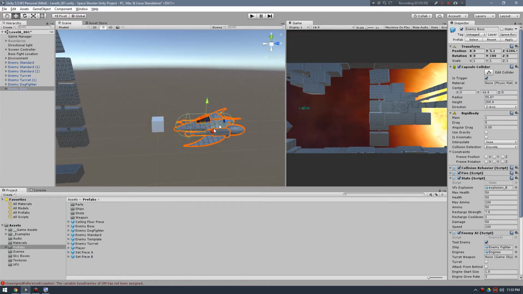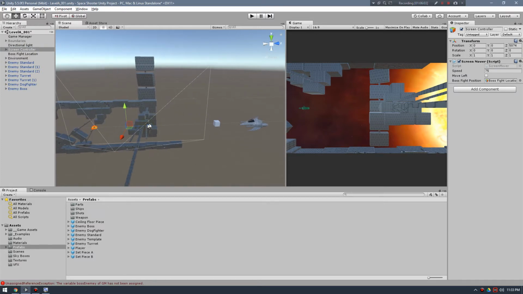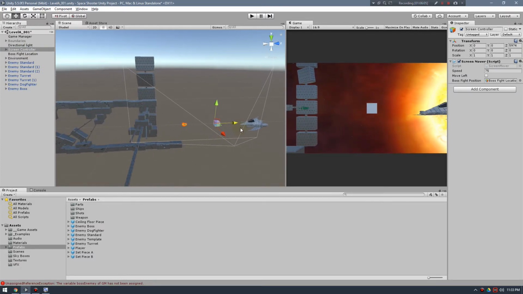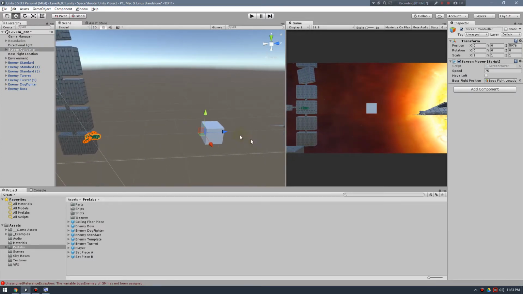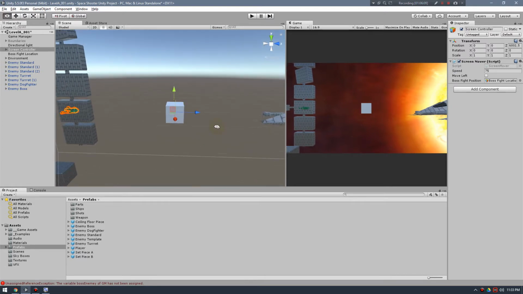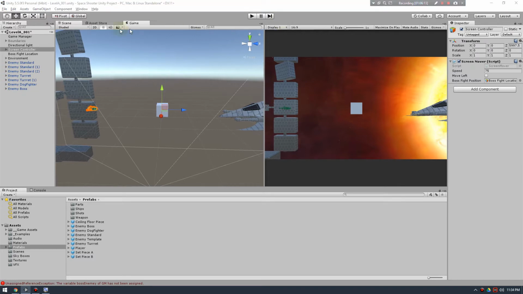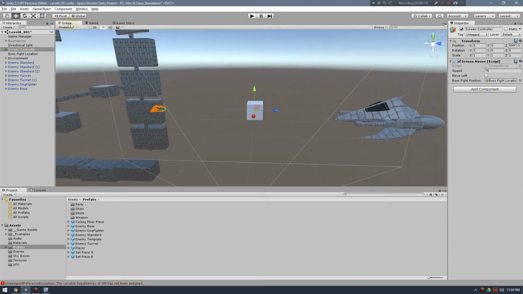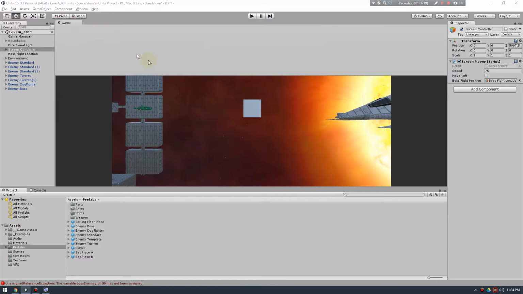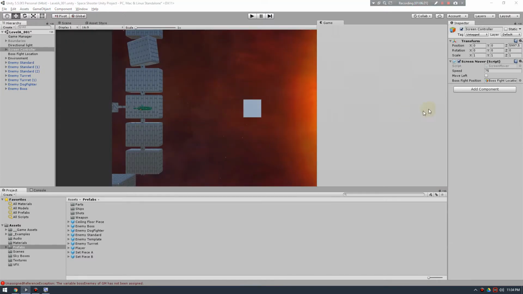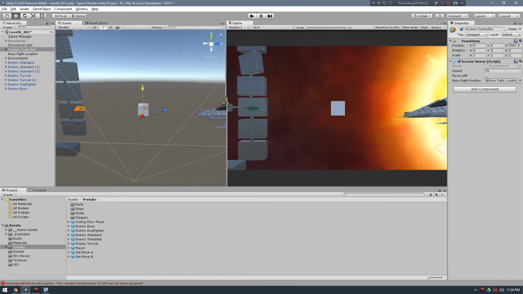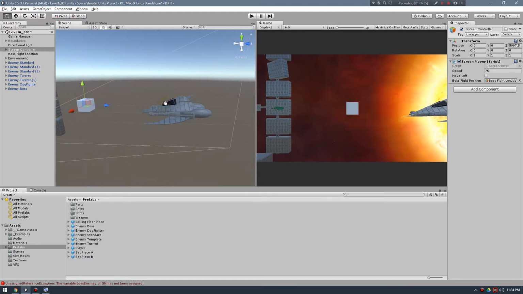So your camera's going to stop right here. Maybe we should take my screen controller. So this is where your camera's going to stop. See how I have my screen controller handles right on the cube? That's great. So if you have your game view and scene view side by side, at this point it might be nice to click your game view and drag it and dock it next to your inspector. That way you can see both your scene and your game.